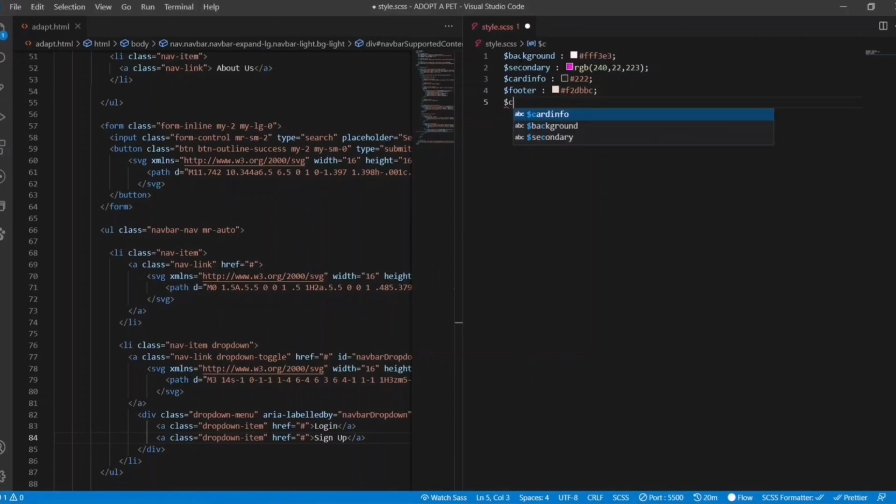Then for the copyright, 1E140D. And yan. Then let's set the margin and padding of our HTML file to 0.